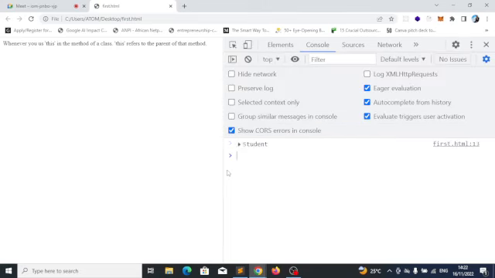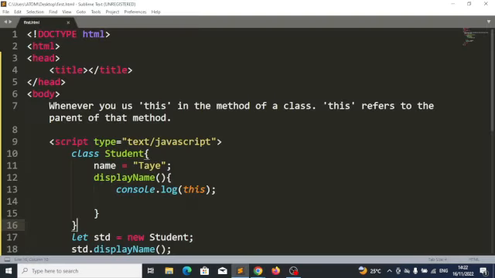So I'll check the console now. So we have the class in the console, with name and type. If I say console log this dot name, I'll see this.